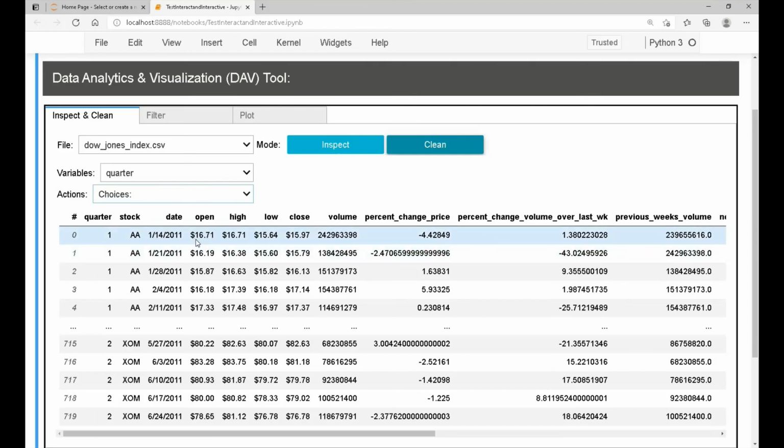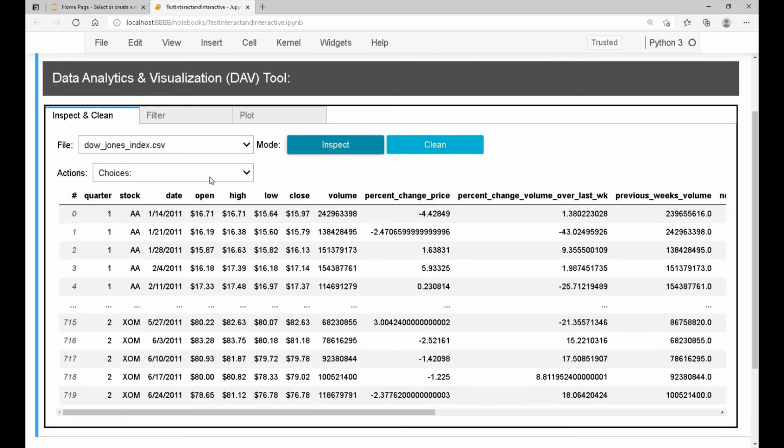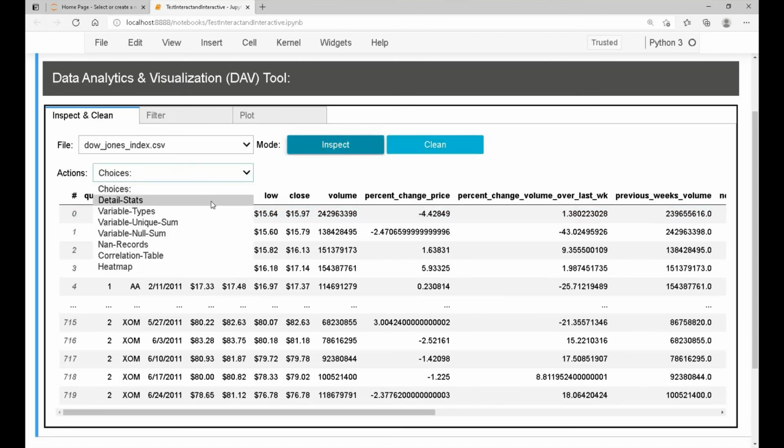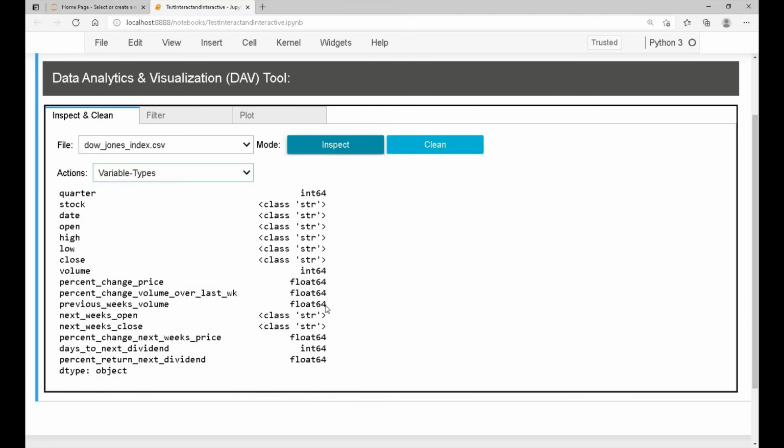It has actually the currency symbol in it as well. So let's examine as part of inspection how the data in these variables is classified. So let's look at the types report. You will see open, high, low, and close. The data is defined as a string.